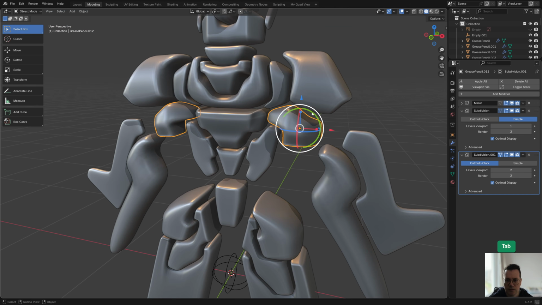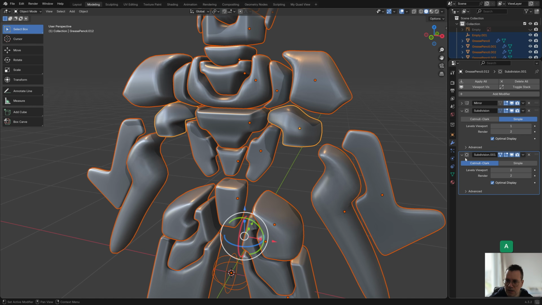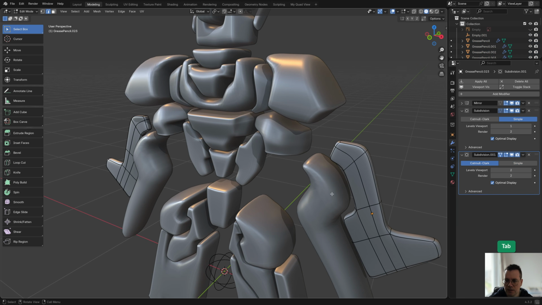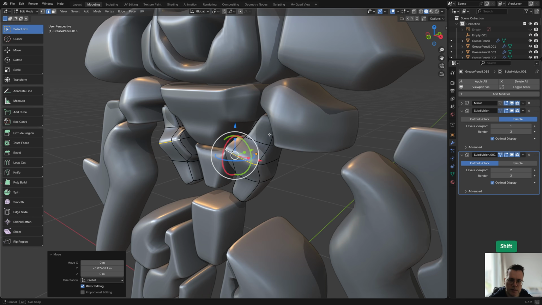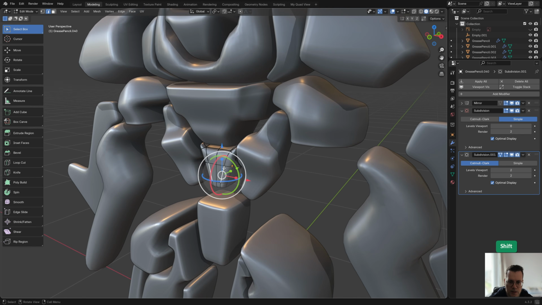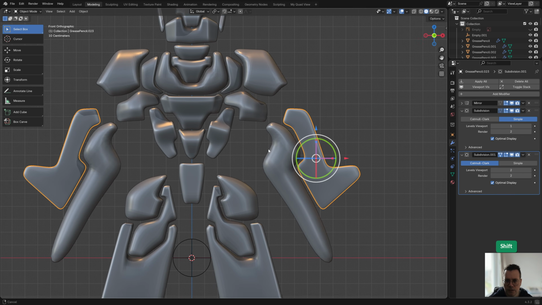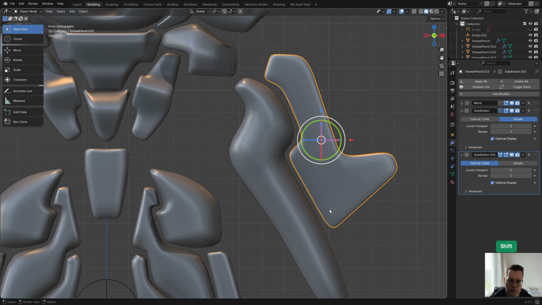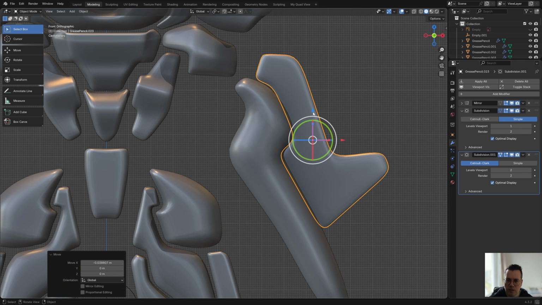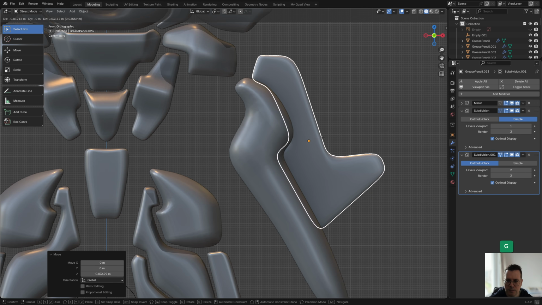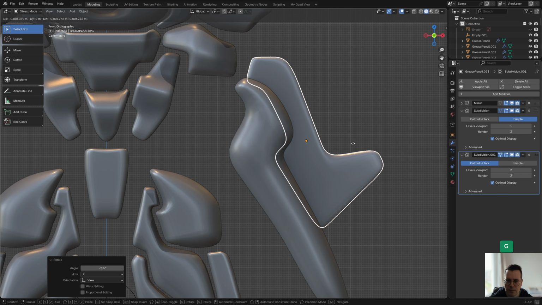And again, if you want to enable that for everything, just go to object mode, select everything, and then just Alt and click on this. You might have to click on it twice. And then you can see in edit mode that they all now have this. That can make it a bit more easy to see what you're doing. And yeah, I'm just sort of pulling on edges and just trying to make these shapes a bit more complicated. And of course, all of these shapes are kind of separated from each other because that's the way it worked with the thumbnail. But you can also just move them and overlap them now, which in some cases just makes more sense. And just kind of place them the way that you want.